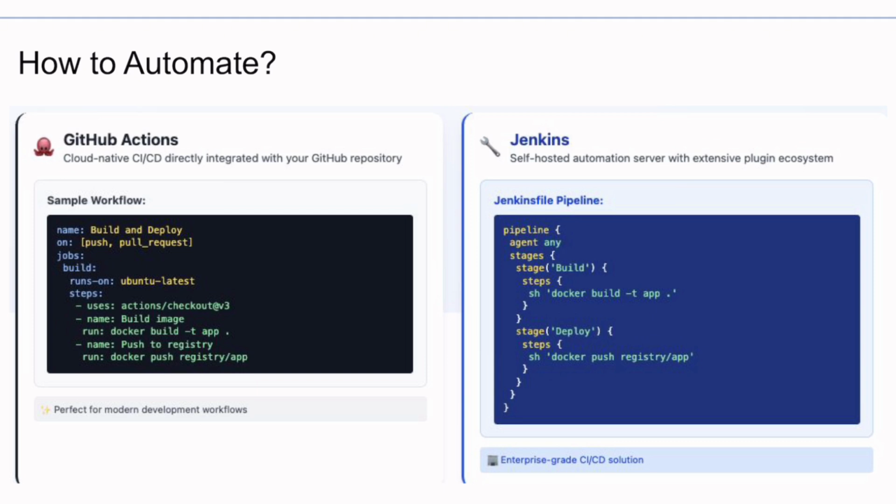Whereas Jenkins is the enterprise choice for self-hosted automation. You control exactly where your code gets built and deployed, and this gives you better security and compliance control, especially important for sensitive applications. So what's the difference? The key difference is that GitHub Actions builds happen on the GitHub servers, convenient but less control, whereas Jenkins builds happen on your own specified infrastructure. There's more setup work, but complete control over security and privacy.